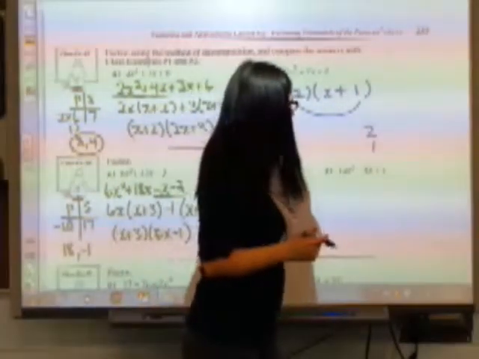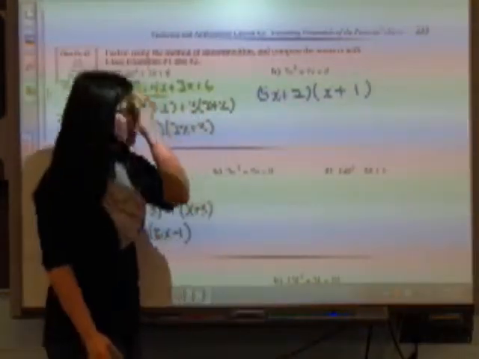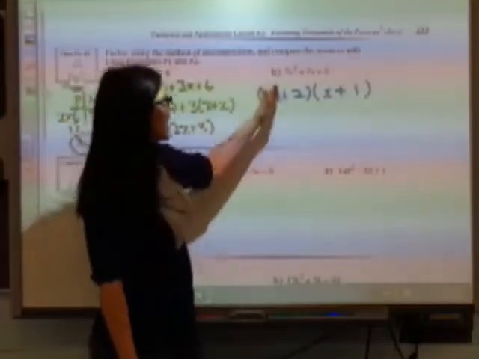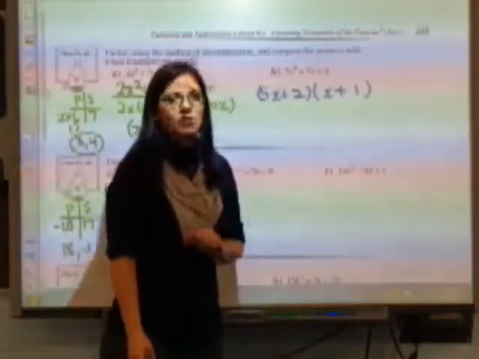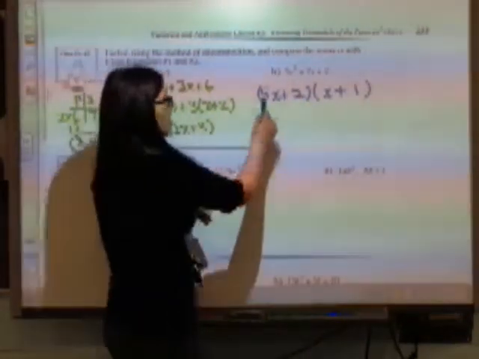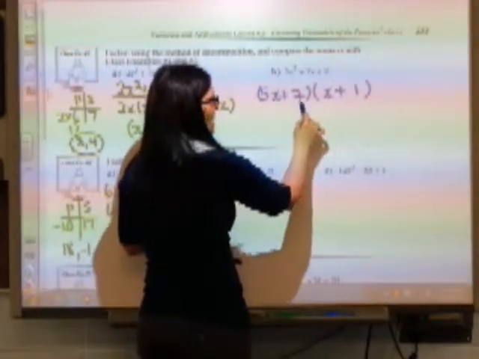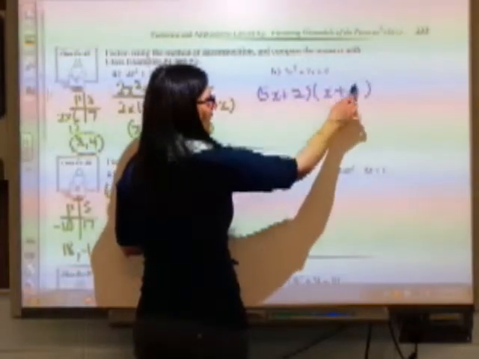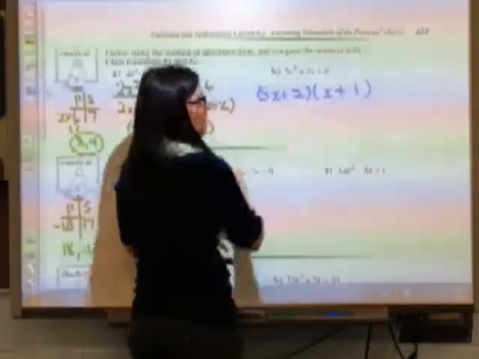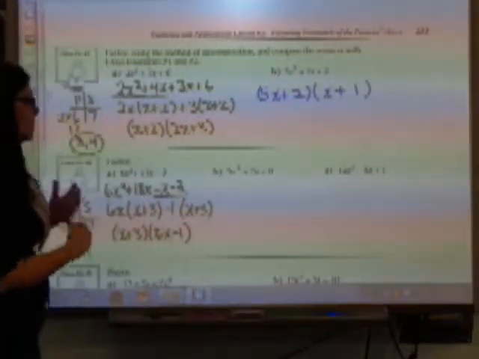So this does take some mental math skills to tie this together, and it really tests your understanding of how do I expand this out. How do I go from 5x plus 2 times x plus 1 to get this expression? And that goes with my first terms, and then I have what I call my outside terms, my inside terms, and my last. My first terms give me my first term, my last terms give me my last, and the outside and the inside give me my middle, so that I can break this up.